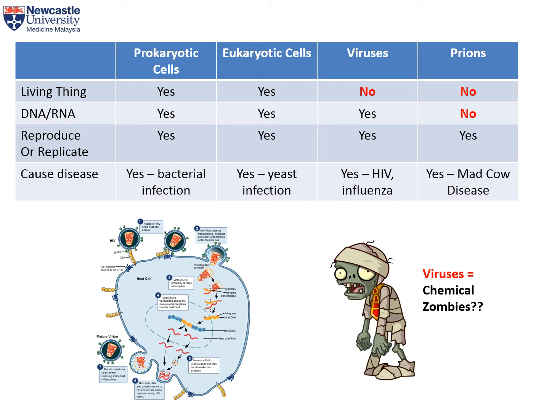And for sure, they are both living things, and they do have DNA as their genomic material. And for sure, again, both cells are able to reproduce themselves. So one example of prokaryotic cells that can cause disease would be bacterial infection. Of course, not all bacteria are bad, because we do need some bacteria inside the gut to help us for digestion. You have bacteria inside the soil to help fertilizing the soil and so on. But some of them could be opportunistic, and some of them would be very, very pathogenic.